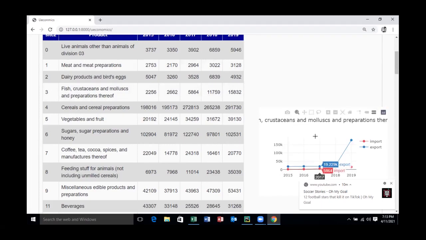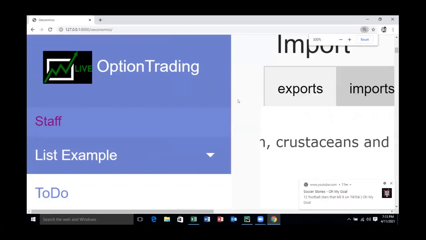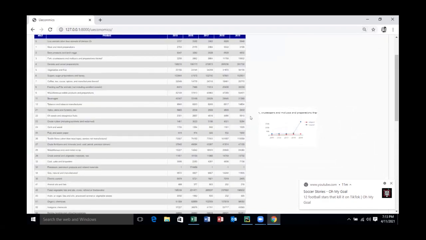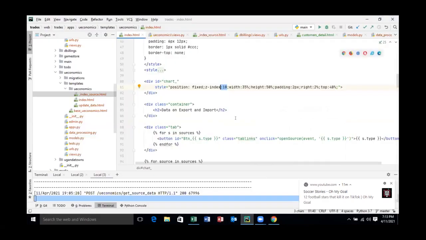Got it? But I made sure that, here we go. You see, when they overlap, this is always on top of this one. It doesn't matter which size the user is looking at. So this one will always be on top of this one. Got it? Yes. That's why you give it a higher Z. All the regular components are Z1 or Z0, I don't even remember anymore, but I always give it a high number. Then I tell it it's only 35 width, height, padding, how much space on the left, the right. That's less important. Top 40 is how far it is from the top.